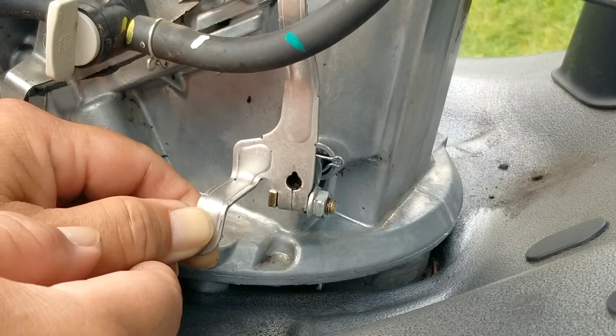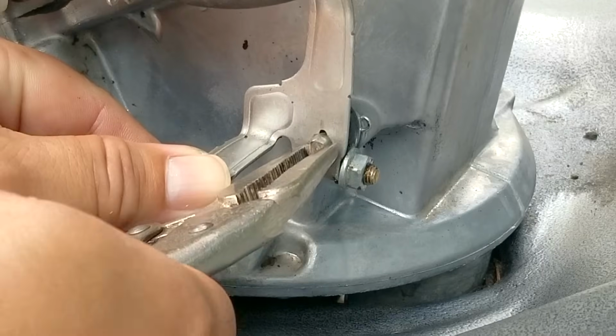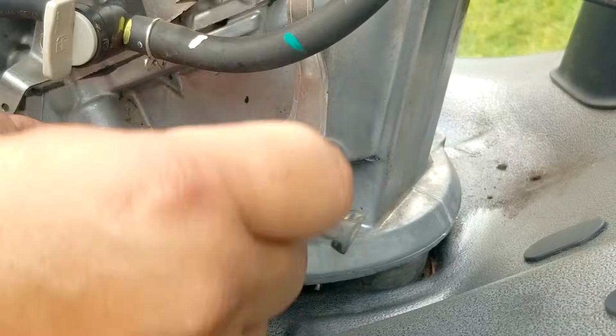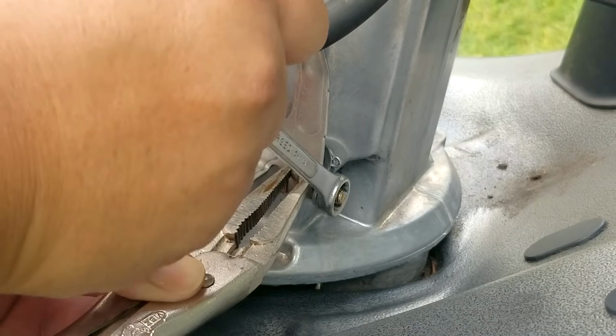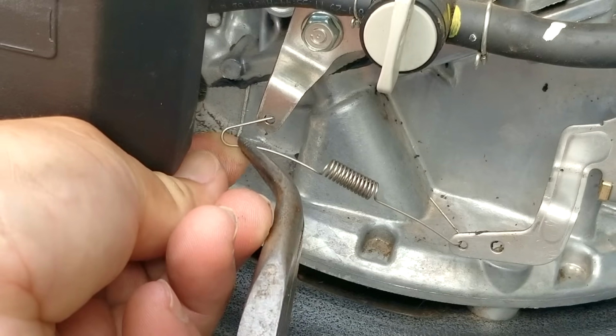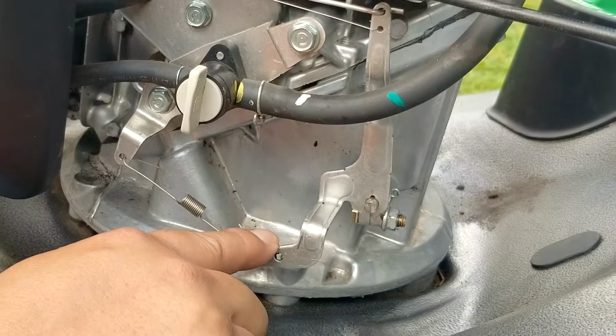And once the seal is as far back into the pocket as possible, we'll then install the clip and then the arm. Now this repair isn't for everyone. If you're not careful, you could do some serious damage to the engine, so please take your time. Once the arm is back on the shaft, the nut's been tightened and the spring reconnected, check and make sure the arm is moving like it was before the work. If not, the engine speed might be affected by it and you'll need to do some adjusting to the governor.